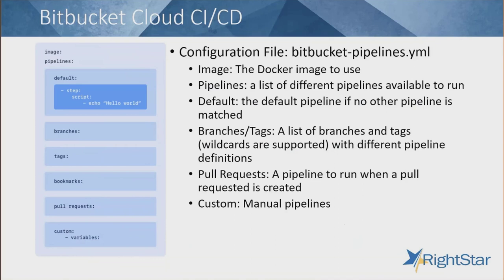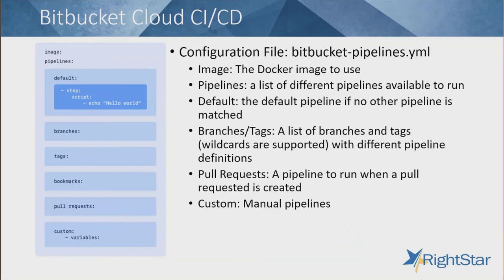And so what we do in the image is we say, this is the Docker image that I want to use. And we can have Docker images for everything from C# to C++ to Java to C code to Python to Ruby and so on, and all of these different kinds of environments that we might want to use to build our code.